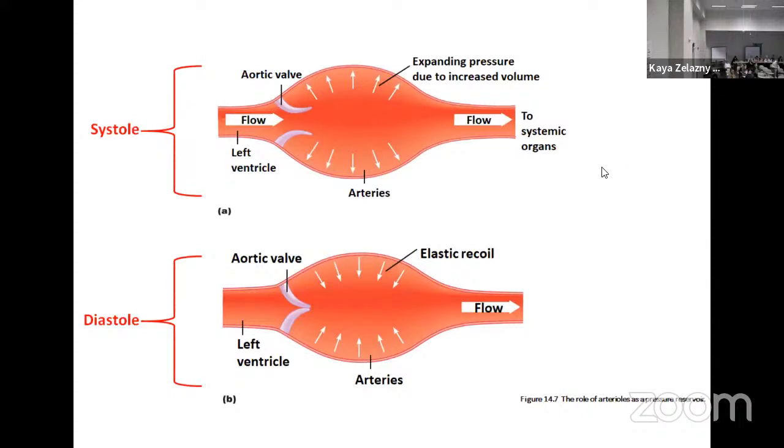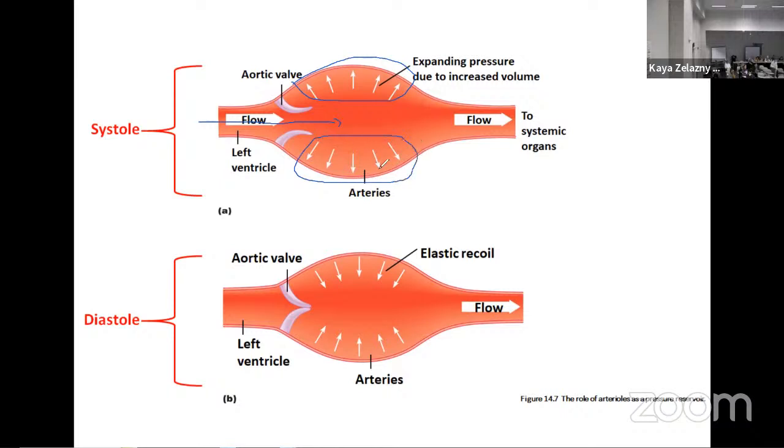So the way that works is kind of like this. During systole, we have our blood flow during that ventricular ejection coming from the left ventricle, going through our aortic semilunar valve, coming into the aorta. And this swells the walls of the aorta out, okay? So we've got a lot of volume, a lot of pressure here during that ventricular ejection phase. So the walls are bulging out because of that increase in volume and pressure.